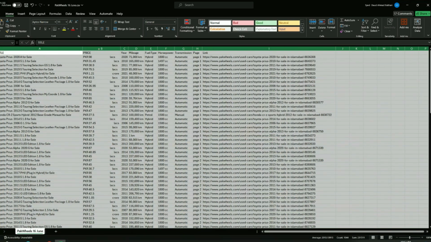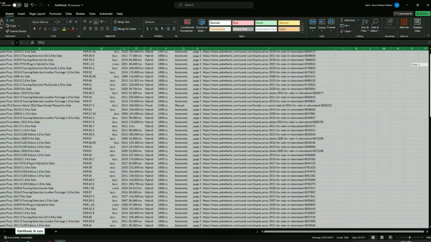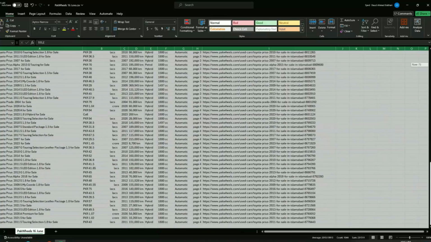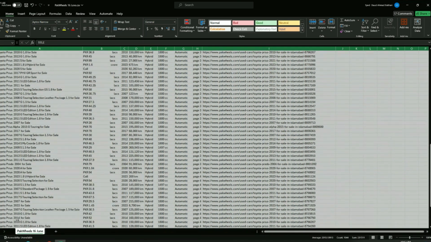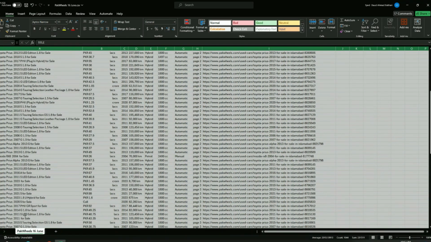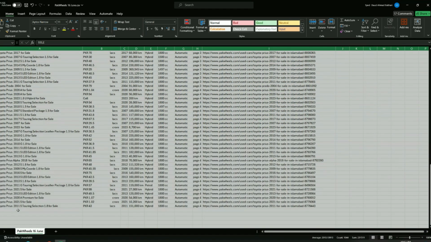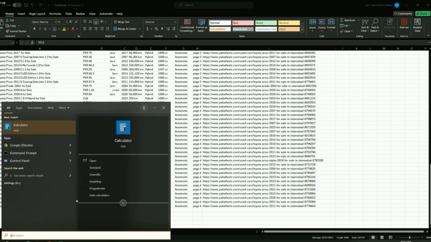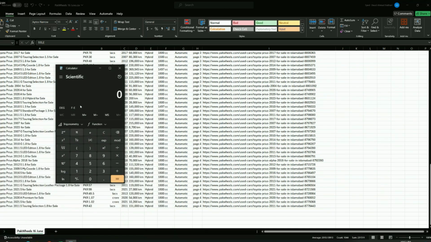It has the title, price, year, mileage, fuel type, horsepower, and all the information. There are about 116 entries for the first 4 pages. That makes sense. There were 25 on each page, so 25 into 4, shouldn't there be 100?